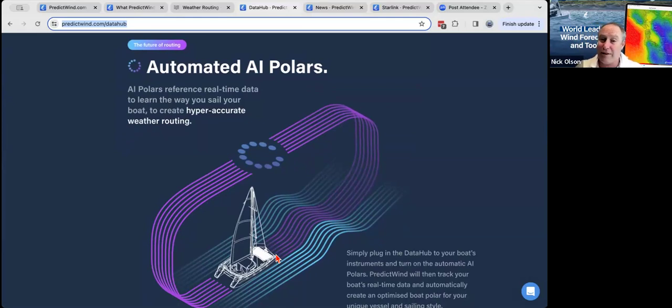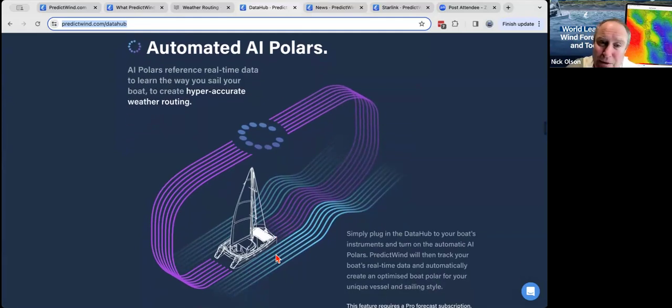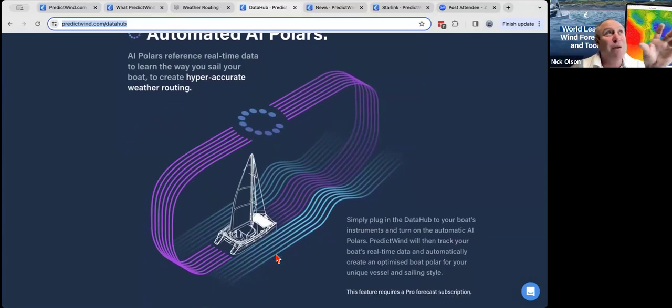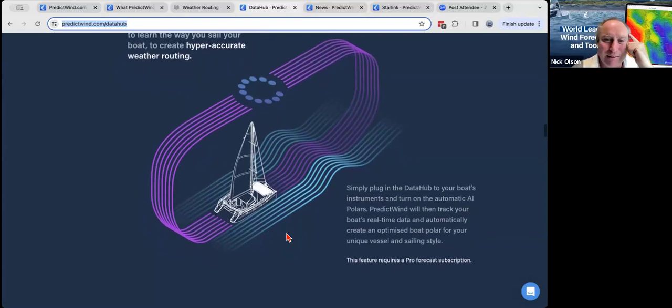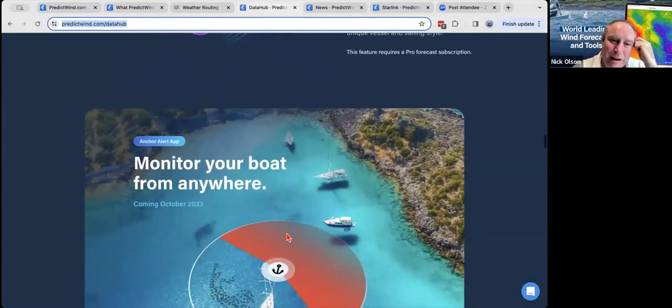So it's as important as having good weather modeling as having accurate polars. So having that automatically update for you is a bit of a game changer really for us, just having that all sorted. I'll show you a bit later what the polar tables look like, and some of you might be very happy to have this happening automatically for you.